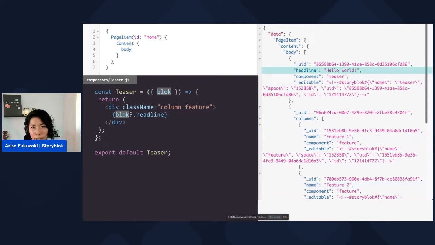Moving on to create the teaser component, this is also another child component that you can nest inside some other components. I wanted to bring this example after the feature component because it is almost exactly the same case, so you will have a better understanding of how you retrieve the queries passed into the child component. Again, same logic, but this time it is retrieving the headline of the teaser component, so the value should be returned as hello world.